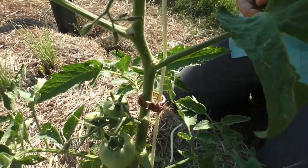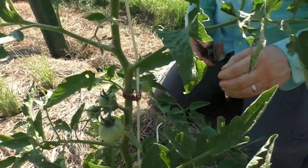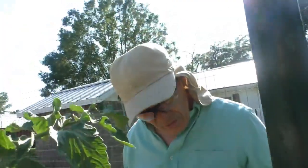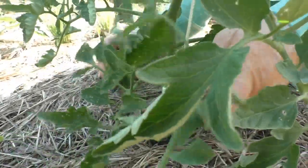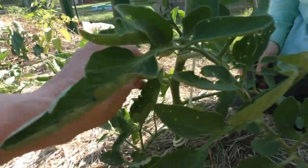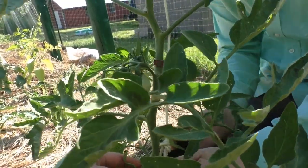I'm going to take these lower ones off that are right on the cover. Okay, so tell them what you're doing. Well, these if they're under the fruit. If they're under the fruit, but also if they're touching the ground, you really don't want branches that are going to be touching the ground. Oh, this one's broke off anyway. Because then they can cause disease. Yeah, they can pick up disease from there. This one. This one. Yeah, these two.